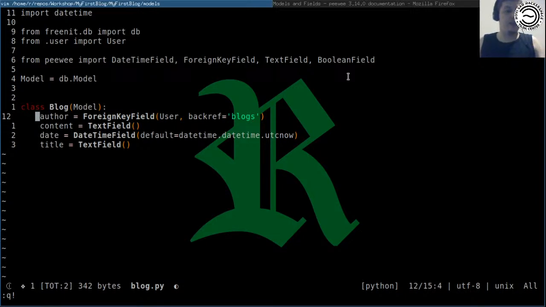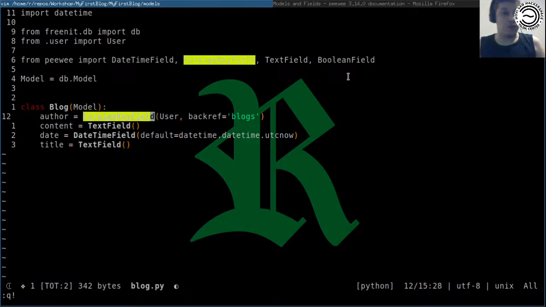We repeat our data for no reason, or we can just use a pointer to the user that created the blog, which foreign key field does. It uses an integer that points to the table of user, that points to the user that created the blog. It's an ID or some kind of reference to the user table where our author is stored.